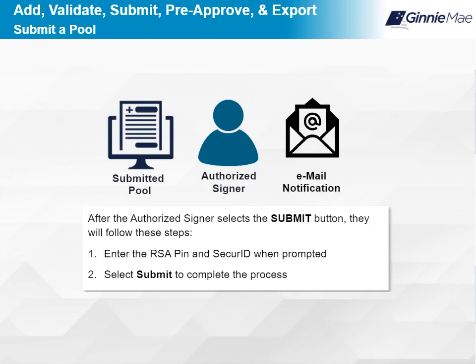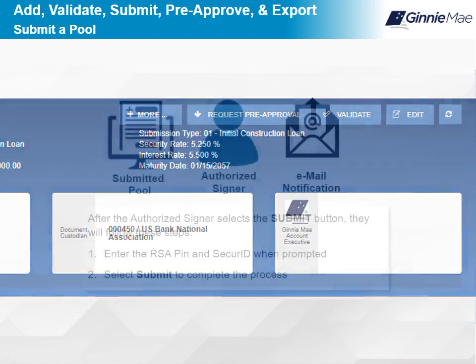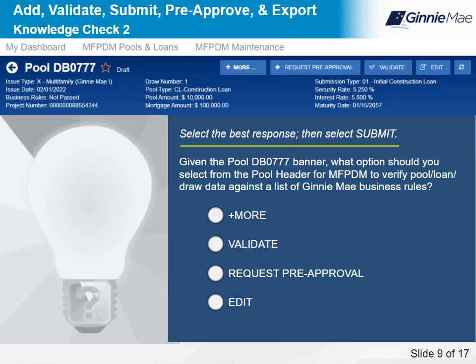Please note, validations or submission for certifications are asynchronous processes and may take some time until updated data displays on screen. You can refresh by selecting the refresh icon on the screen at any time. However, the data will only display on refresh once the process is complete. Now, check your understanding.